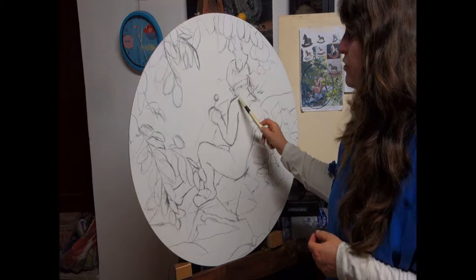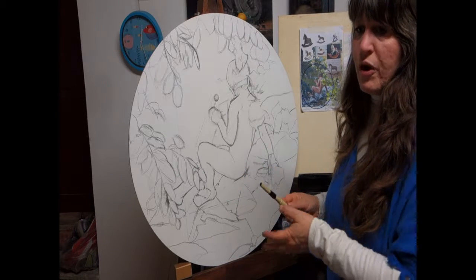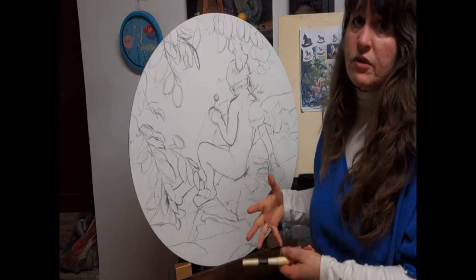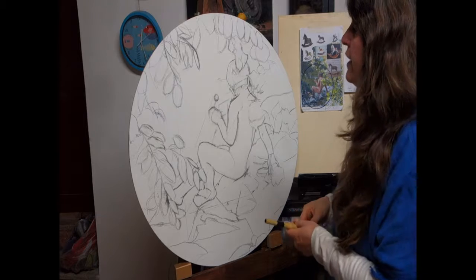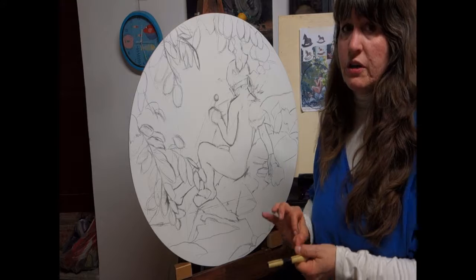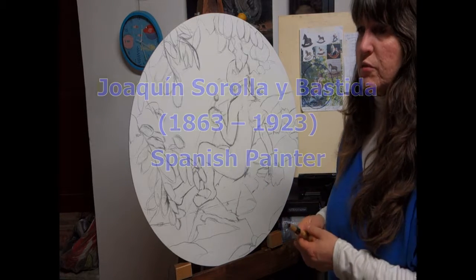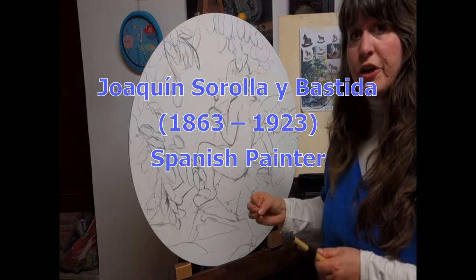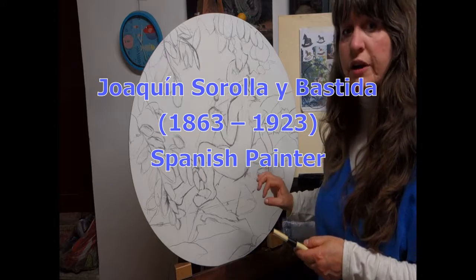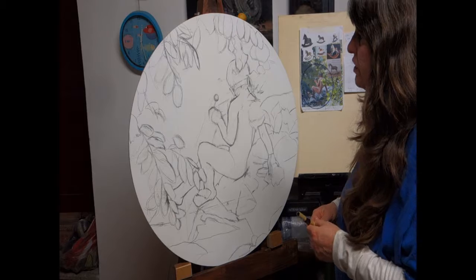Some painters like to go ahead and do the tone painting and then add color, and I've done that too, and it's quite fun. The problem with me is I tend to get stuck in it — I really love the monochrome, and I find it really romantic to have the sepia or the black and white, and I'm trying to push myself into color. So on this project, I'm going to try to use a lighter high-key palette like Joaquin Sorolla, who has the museum in Madrid. I really like his color palette and his families at the beach, the naturalness of a lot of his scenes.